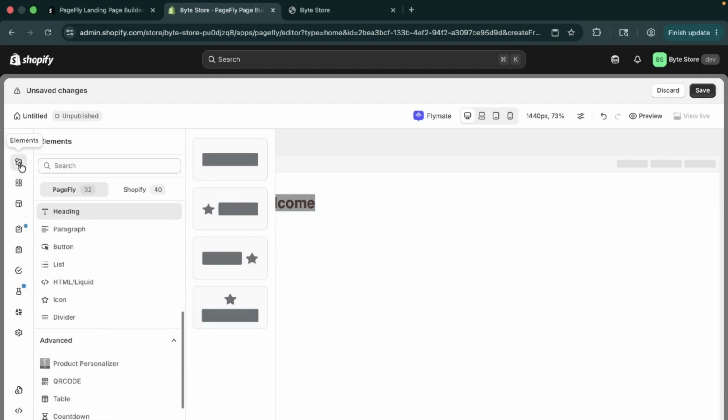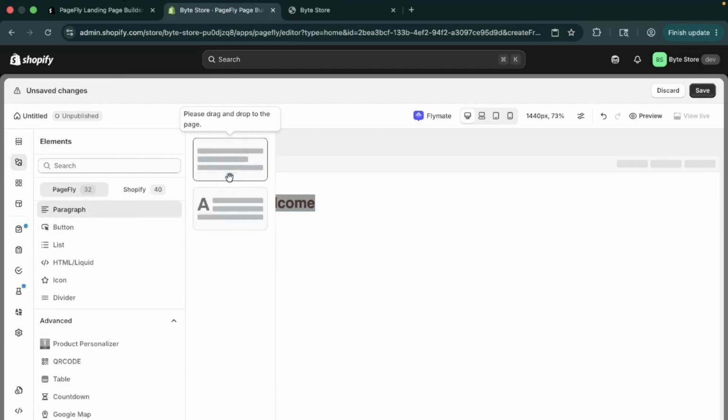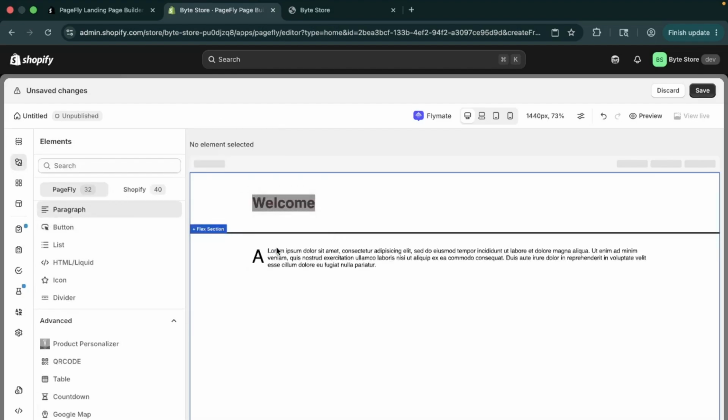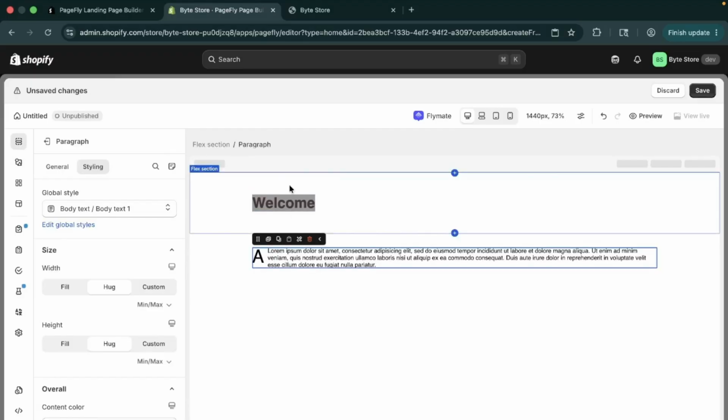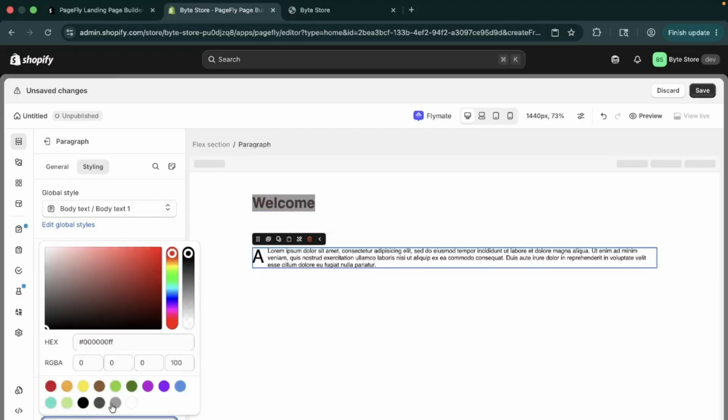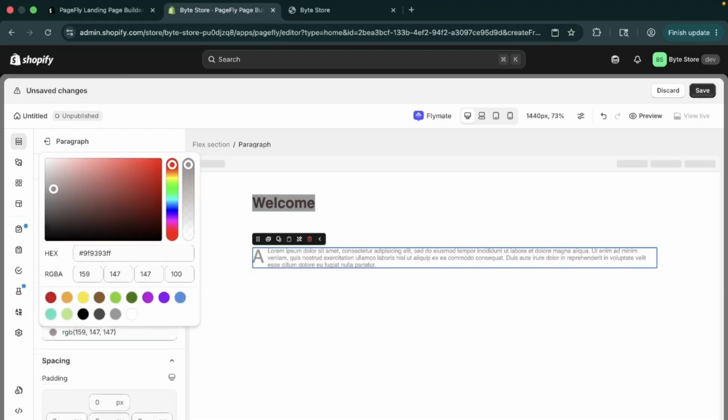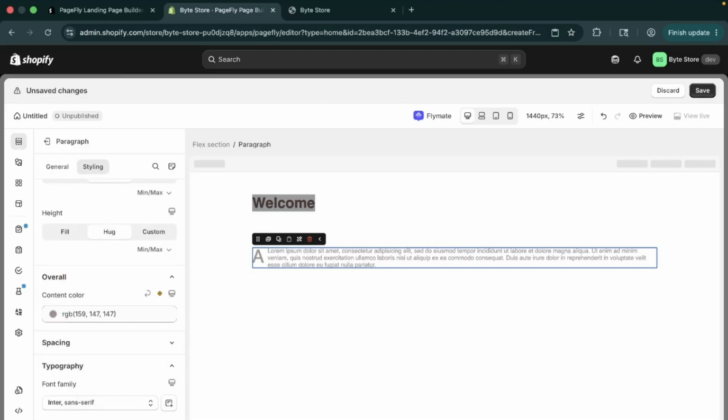And next I can choose some paragraph like this just below the heading block, and I'm changing the content color to this. And you can also have the spacing and all like this.